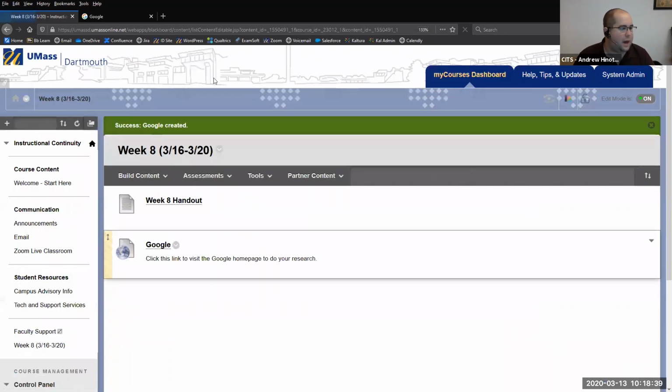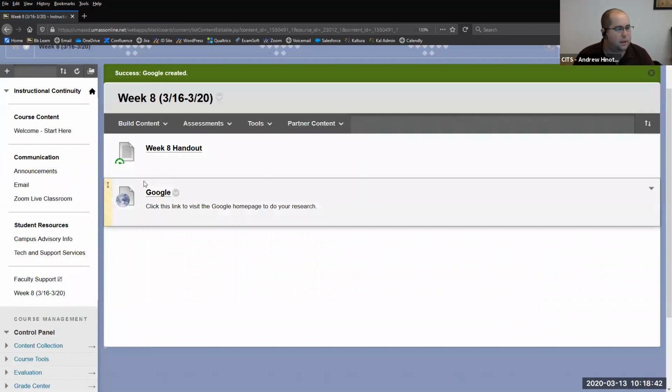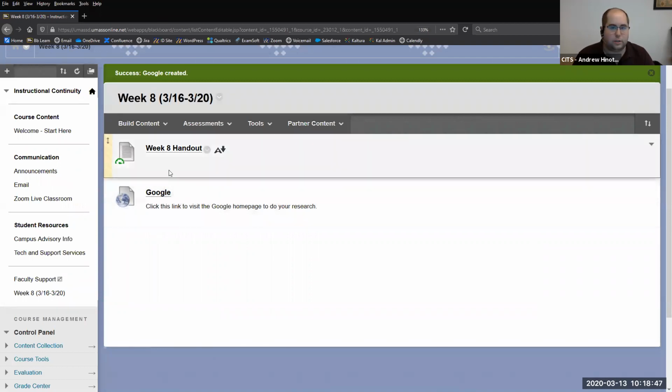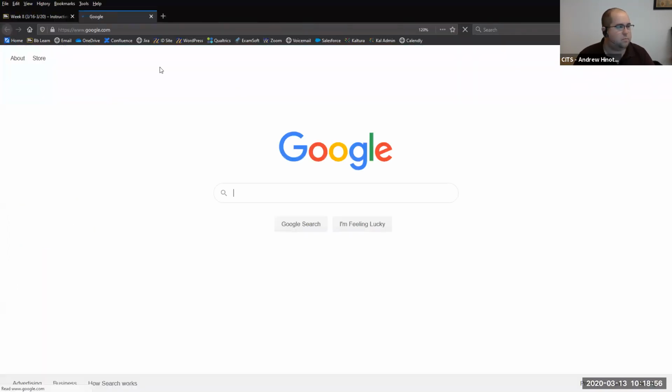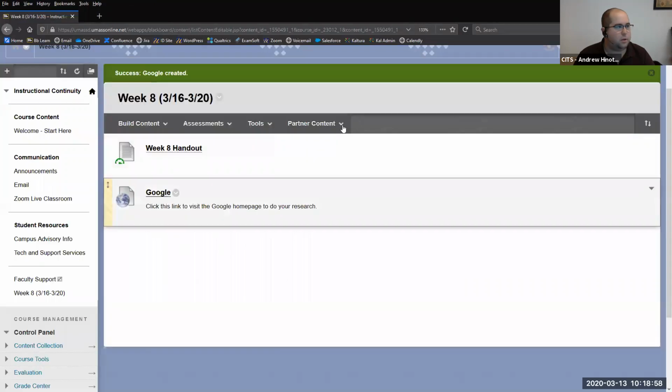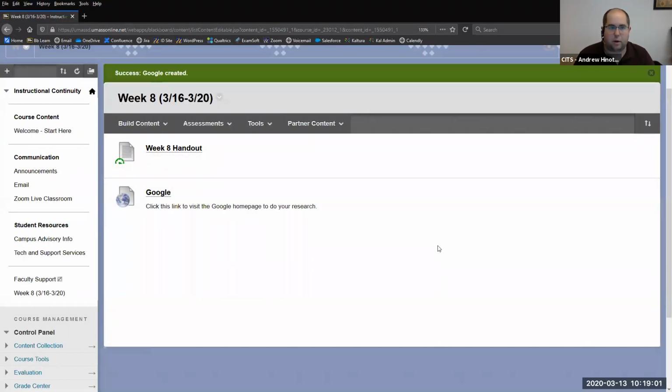And then that's going to add it on the page. You'll start to notice that everything folks add to a My Courses content area has a different icon. So visually, students will get to learn what things are just based on the visual graphic there. The way a web link works is a student comes in, clicks on Google, takes them to Google. And that'll work if you're sending them to a library database article, something on a video streaming service like Canopy or YouTube, anything like the Washington Post articles, just about anything you want to link to on the internet for your students to check out, the web link is going to be the way to go.